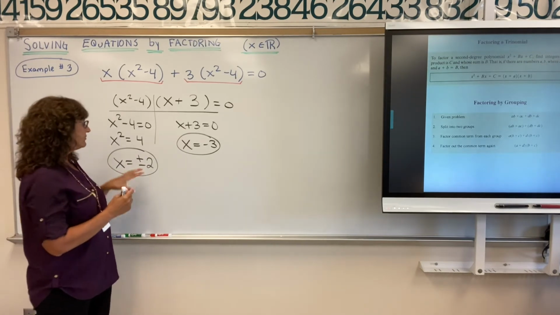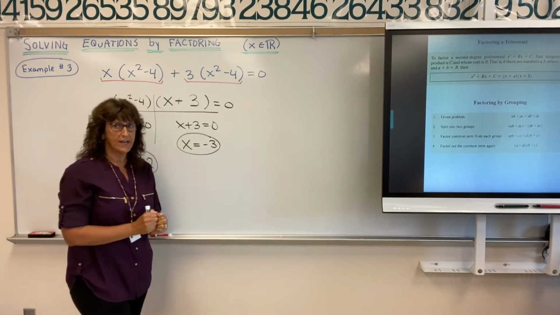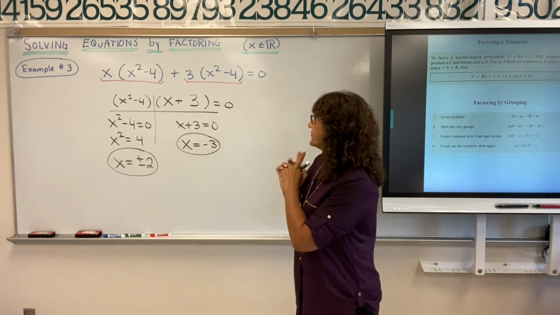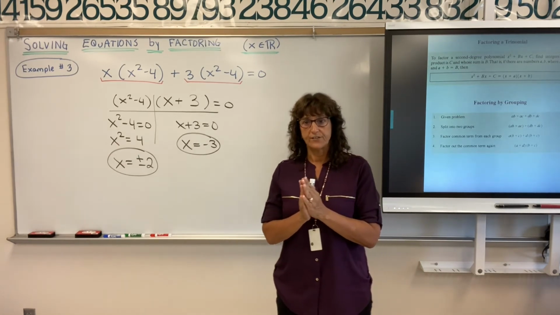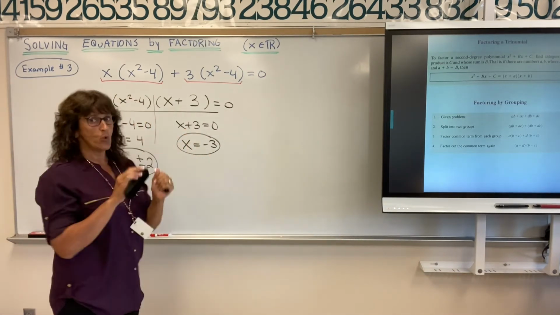You can always check your answers by taking these numbers and plugging them into the original equation, just to make sure that they work out. Use a calculator, technology, or just mental math. So here's a third example, solving by factoring. All right, you've got to have that left-hand side be one term.